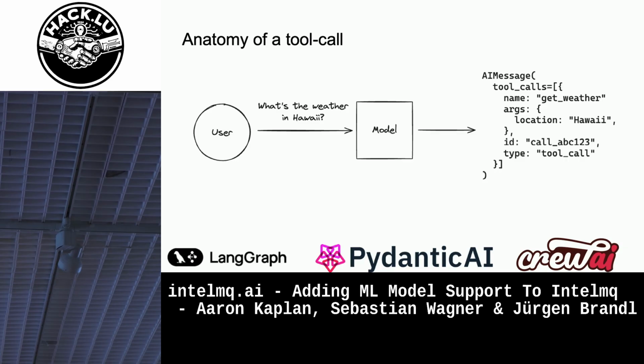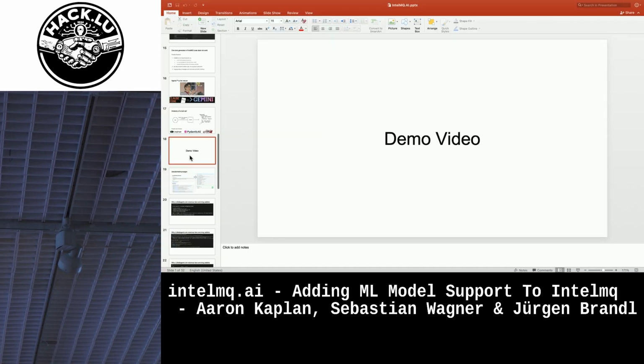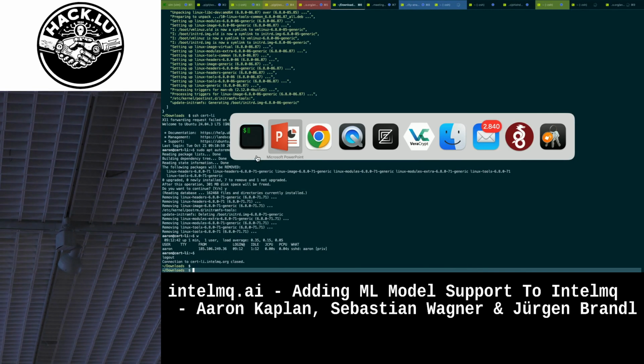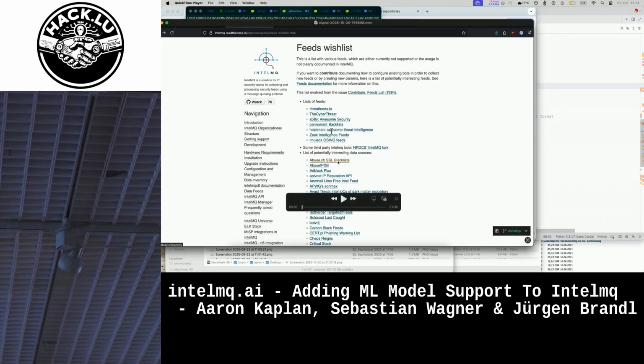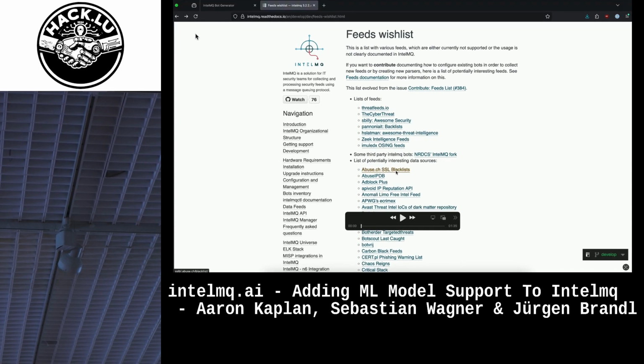So there are frameworks like LangGraph, Pydantic AI, Crew AI, with which you can build your own agent. And this is what we did. We tailored an agent specifically to the problem at hand. So our agent gets offered a few functions. The first one is to fetch something, so it can fetch the CSV file. To analyze something, it can analyze the CSV file. It can write code. It can get feedback for the code.